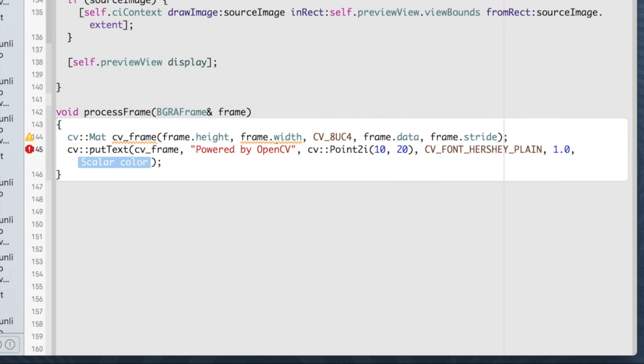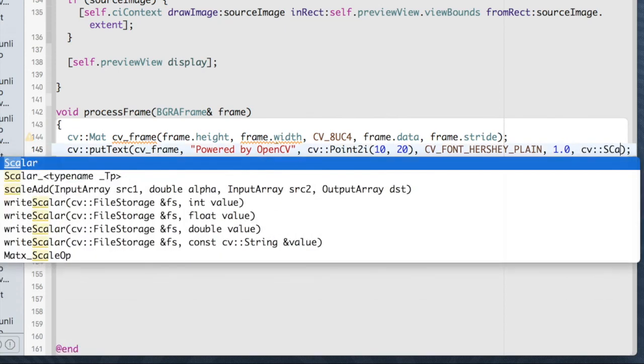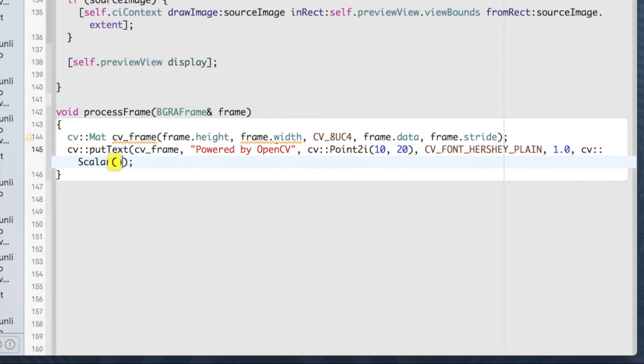Just give it 255. Okay, cv::Scalar. Note the name: scalar means this value is applied per pixel. It does not mean that the value has only one scalar value. Actually, we have 4 channels per pixel here. So let's use green: 0, 255, 0, 255. Okay.